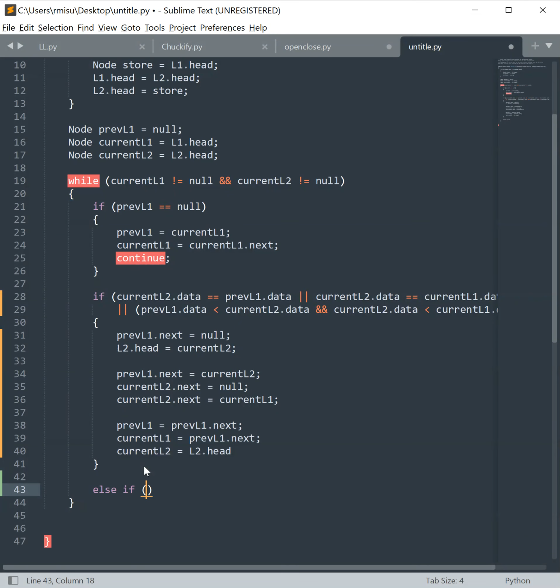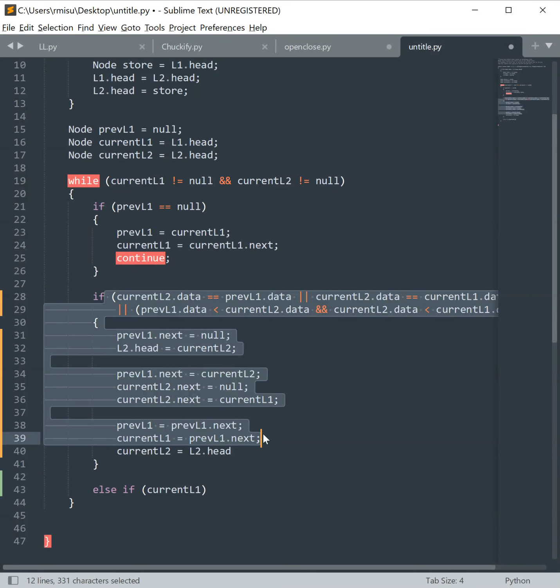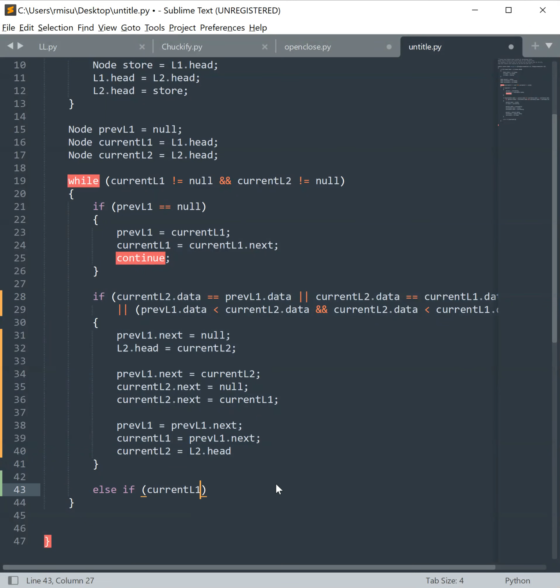Else if current L2 did belong between prev L1 and current L1, then it gets put there. Else, if we're not at the end of current L1, then we just increment these guys without inserting anybody.